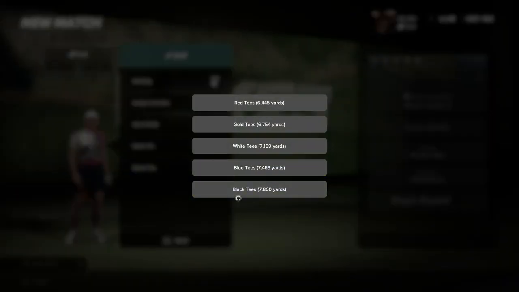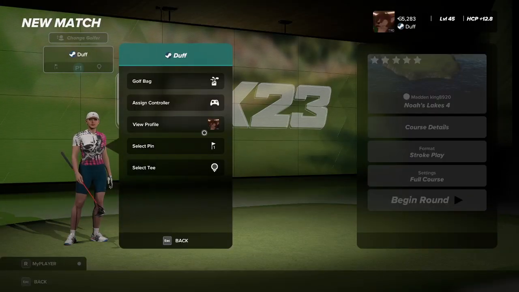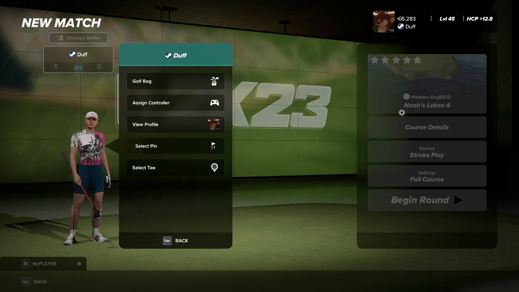Let's see what tees we have. We have 5 tee sets, 7,800 yards, pretty long. Pins, we have 1 pin. I would like to see at least 4 pins on any course.